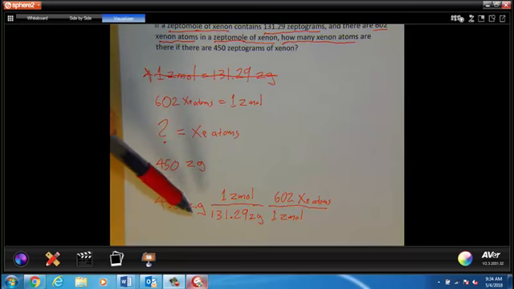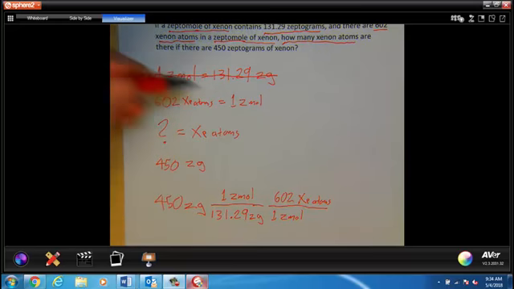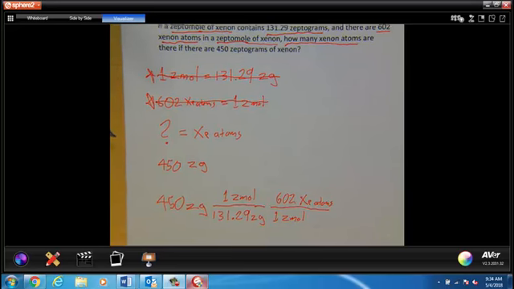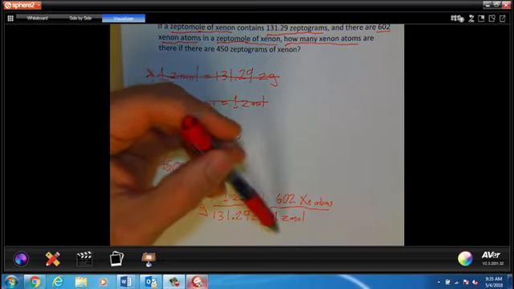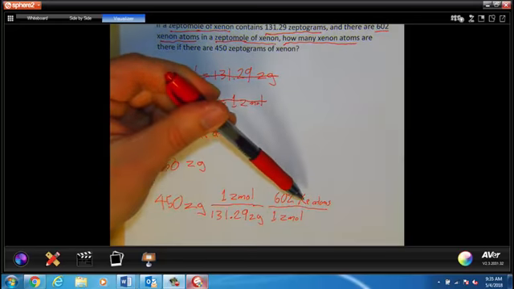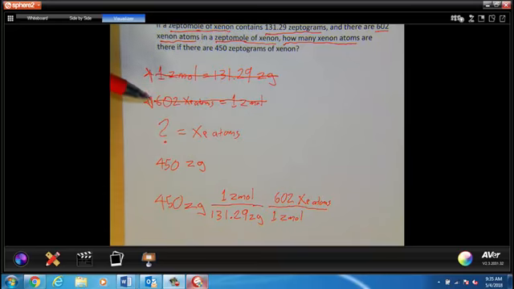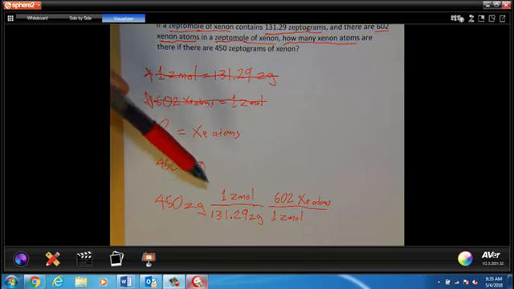So we've used this one. Maybe we can mark it out. We're not showing any more equalities at this point, and what we would do now is ask ourselves, are we getting to the right answer, or do we need more information that is not in the question? And the question is, how many xenon atoms? Well, if we look at our process here, the units we have at the very end are xenon atoms. Those are the units that we're looking for. So we are probably on the right track, assuming that all of our conversions are correct and all of our units cancel out. So let's double check that.